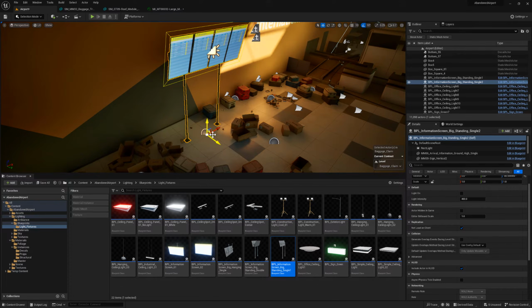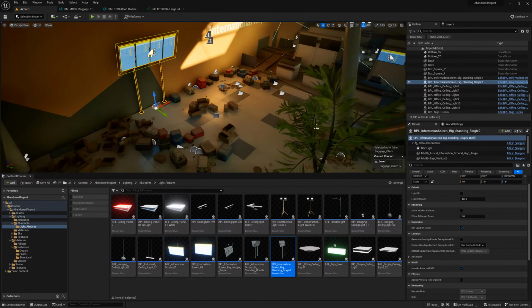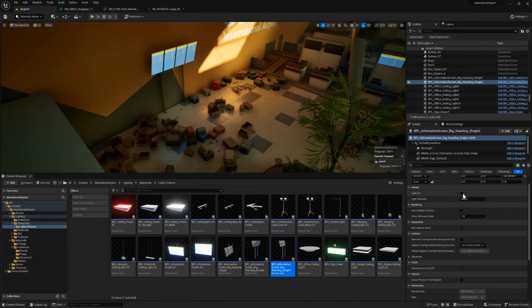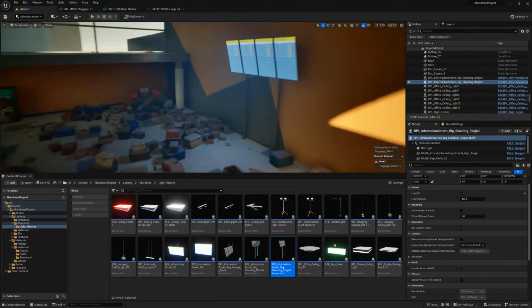And with this light, when you place your light for the first time, it will come with two different settings: an on and off state and an intensity state. Thanks to the power of Lumen, this will be completely real time, which will make everything look very nice. So I can now go ahead and turn it on. And as you can see, instantly this light lights up your scene.